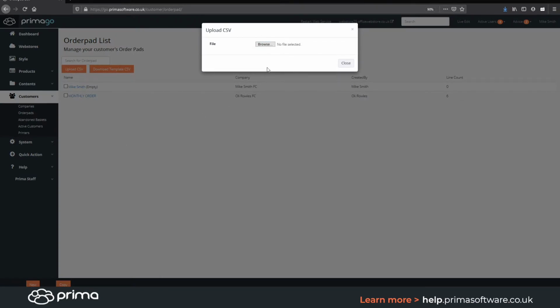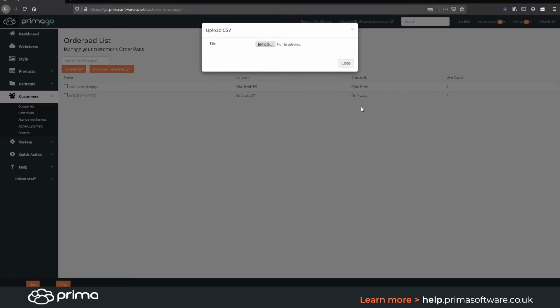It'll create an order pad for you. So you don't have to worry about going through and manually creating a load of items and putting it in individually. You can use this order pad import template to do it in bulk. Once you've uploaded the file, it'll run through and it'll also tell you if there's any errors. So it might be that you've put an item code in incorrectly, and it'll tell you that. So you might just need to enter some manually afterwards. But it doesn't take too long to be done through the back office or through the website online.